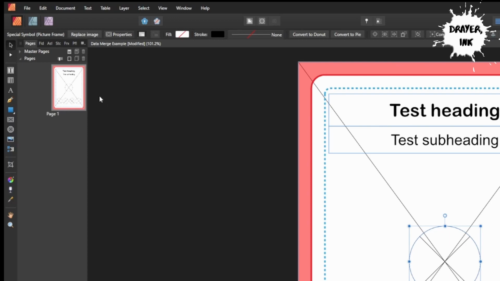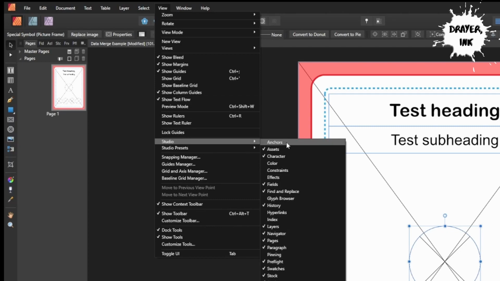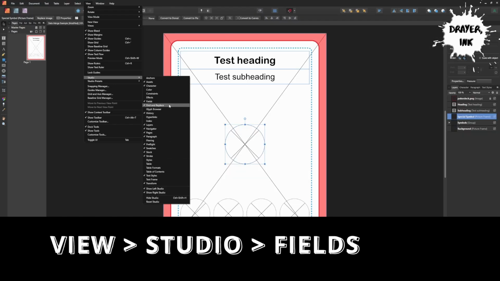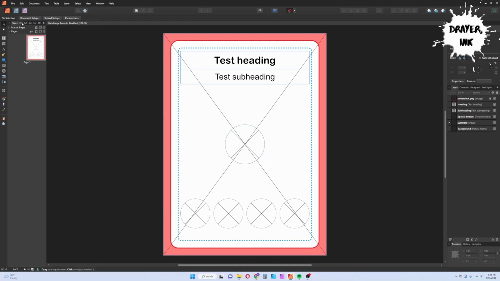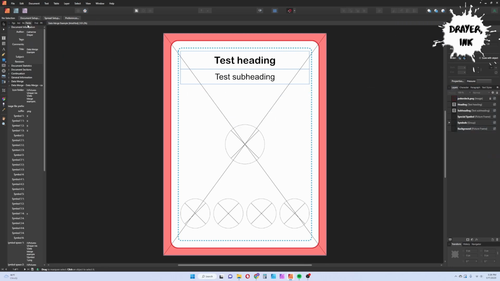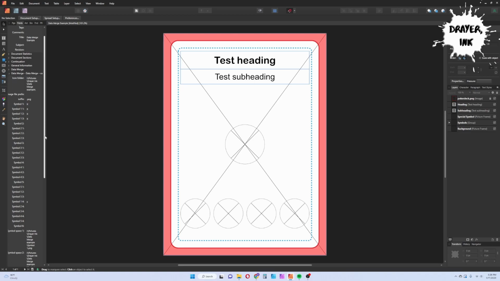Okay, so now I'm going to show you how you find this. So you go View, Studio, where's it gone? Fields, right, and mine's already selected as you can see. So I have chosen to put it over here, but you can actually put this where you want. You can grab this, you can just have it floating, or you can pop it over here. I like it up here, so that's where it is. Now what this is showing me is the contents of my data merge spreadsheet. So when I open it up like this, I can see that that matches. I can have a look over at the spreadsheet and see these same values.